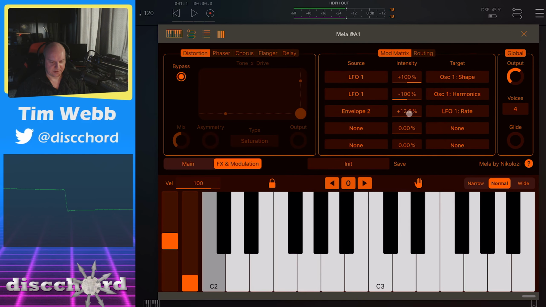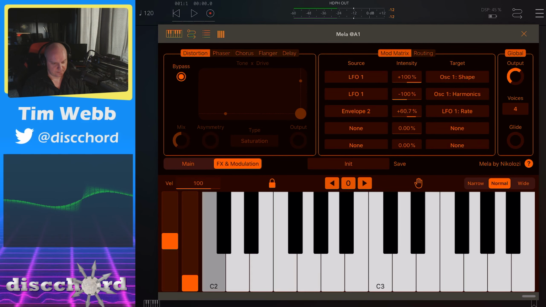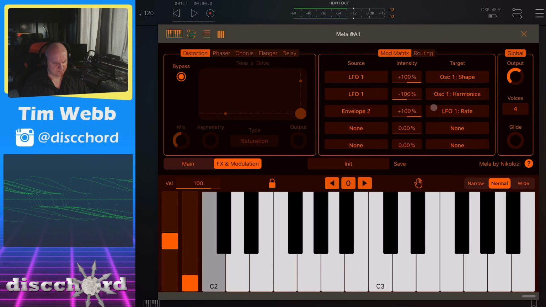And here I'm going to have to play with the... I have to turn off the hold so I can listen to how this envelope comes in. It's not really... Oh, there we go.